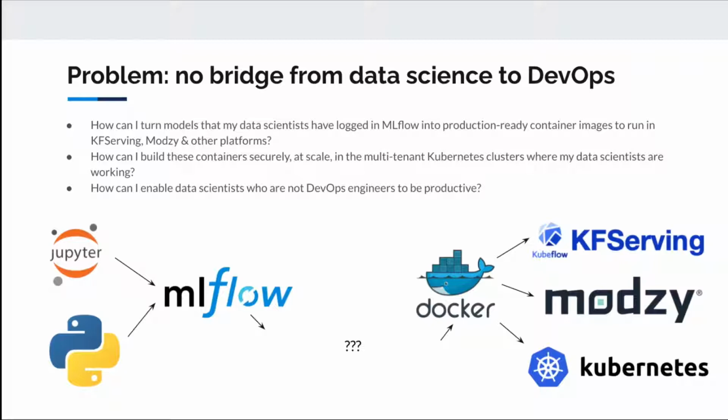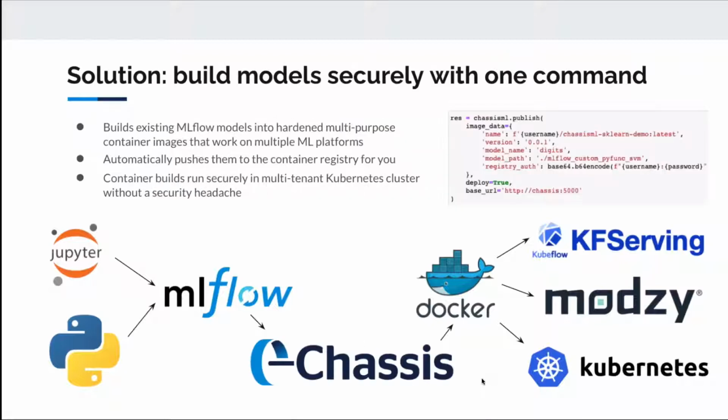Because you can't have data scientists trying to email Jupyter notebooks to a DevOps person and say, hey, can you productionize this? Because that's just not going to work. It's going to be slow. It's going to be error prone, and there's going to be a lot of tickets opened for a DevOps team to look at. And so the solution that we've developed to solve these problems is called Chassis.